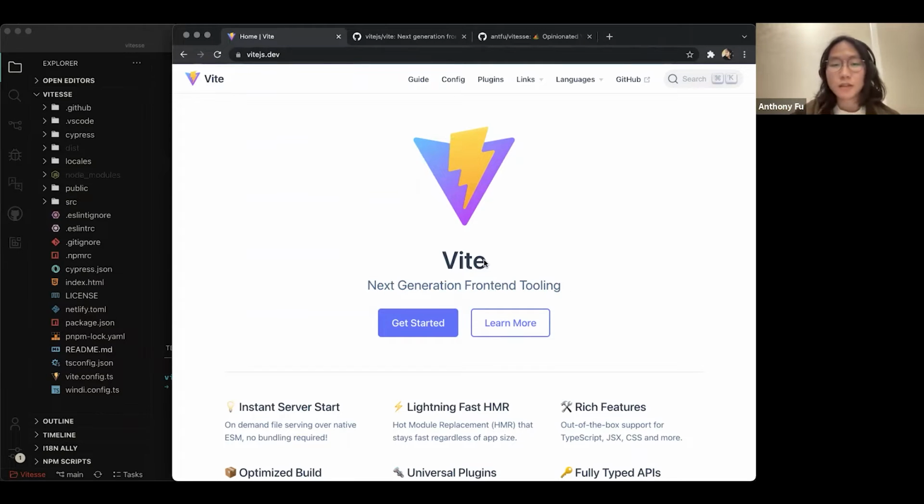Vite is actually not a complete replacement of Webpack, but tries to solve a certain area of problems. The thing is that we want to build dev tools mainly for developers, so we can leverage the whole tooling system to improve the developer experience.